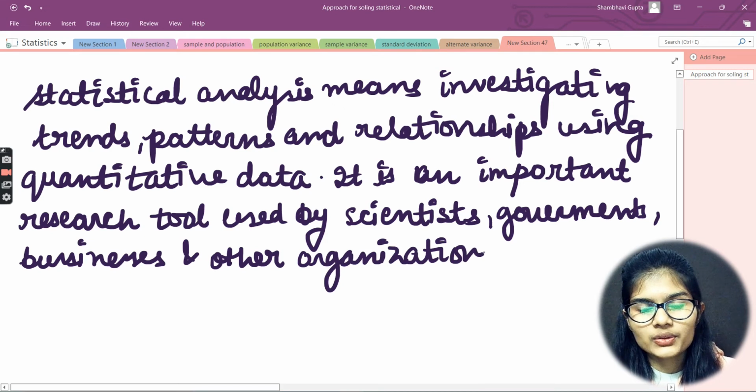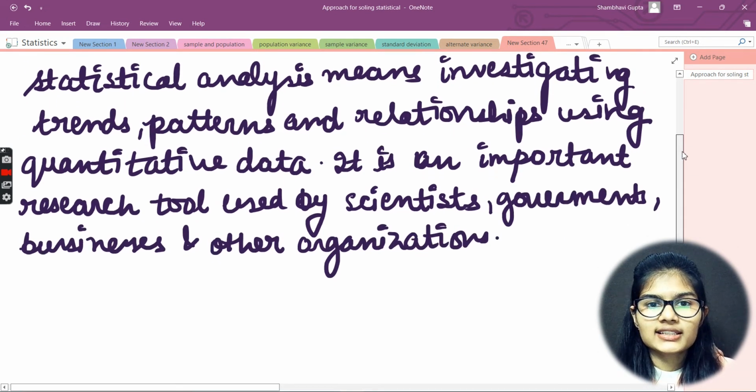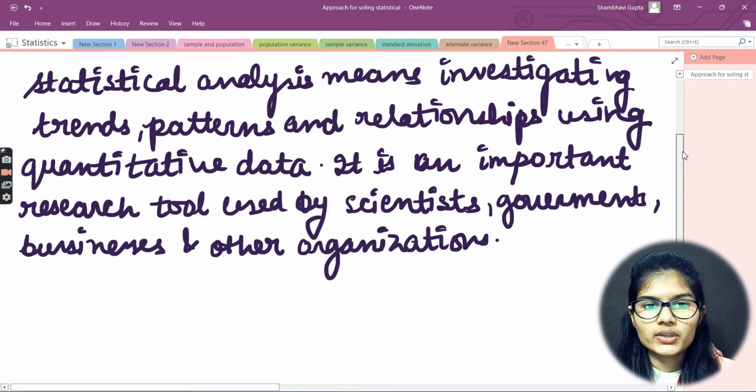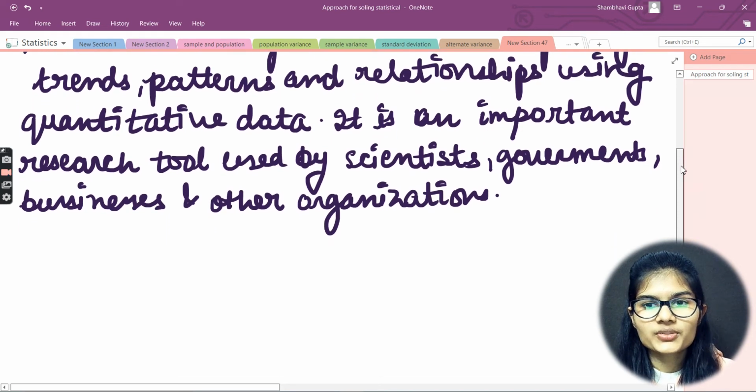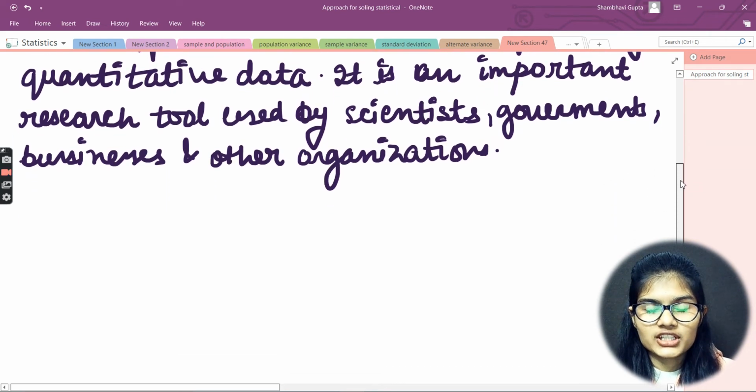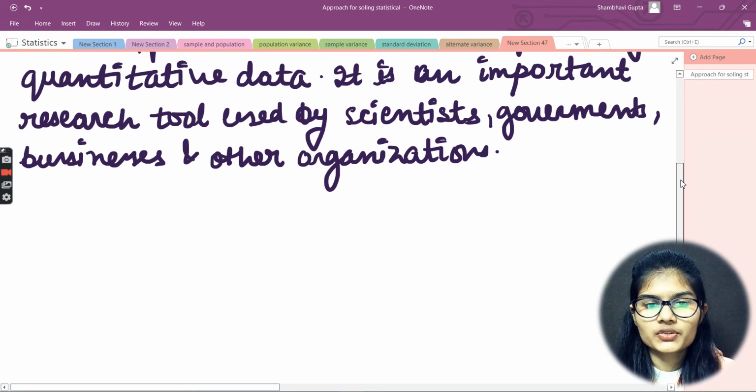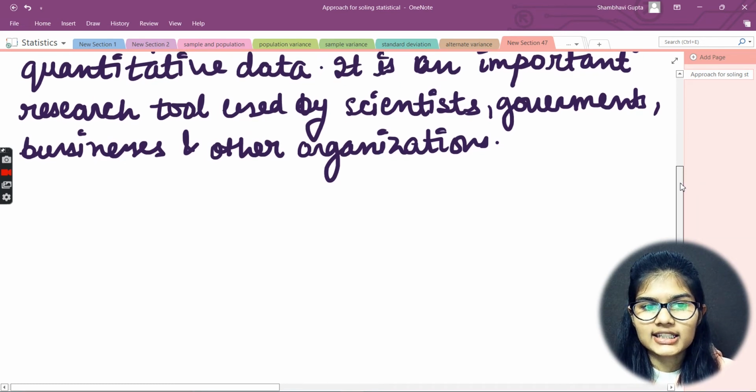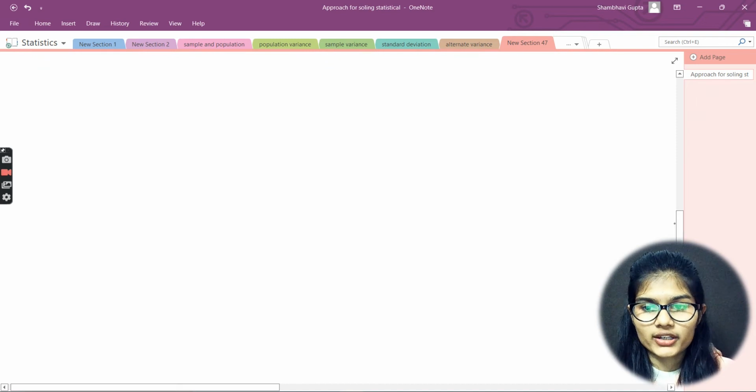Okay, so this is what a statistical analysis actually means. It means investigating the trends, patterns, and relationships using the quantitative data. It is an important research tool which is used by scientists, governments, businesses, and other organizations.